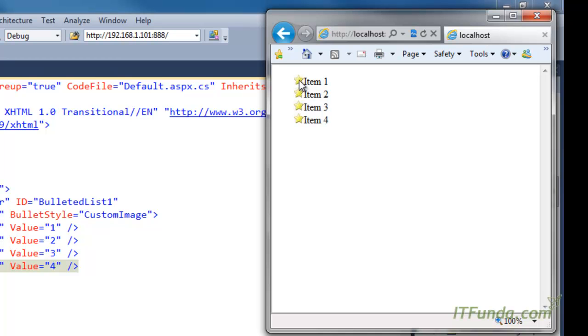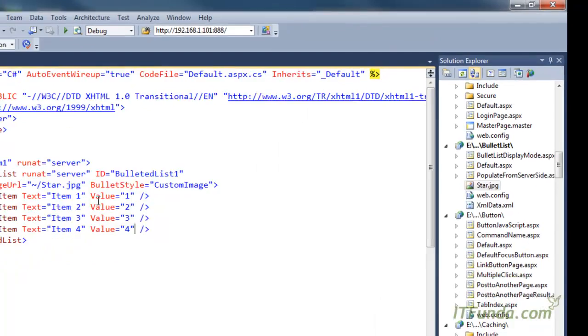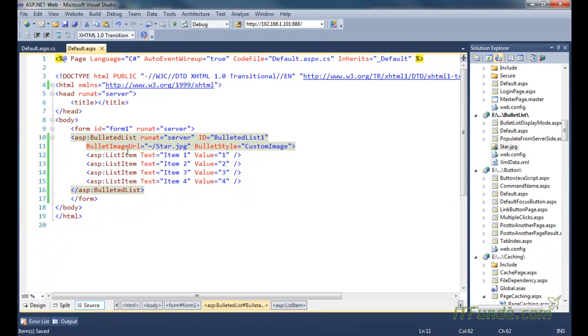You can see here that instead of a bullet, a star is coming. So the important properties to note here are BulletStyle equal to CustomImage and BulletImageUrl equal to the image that you want to appear as a bullet.